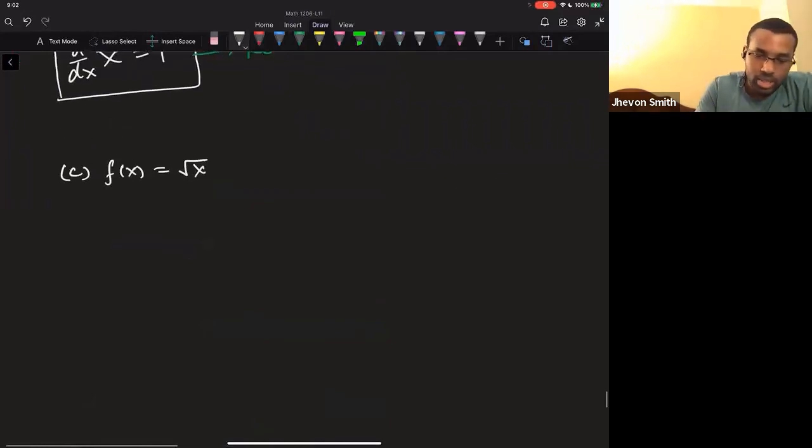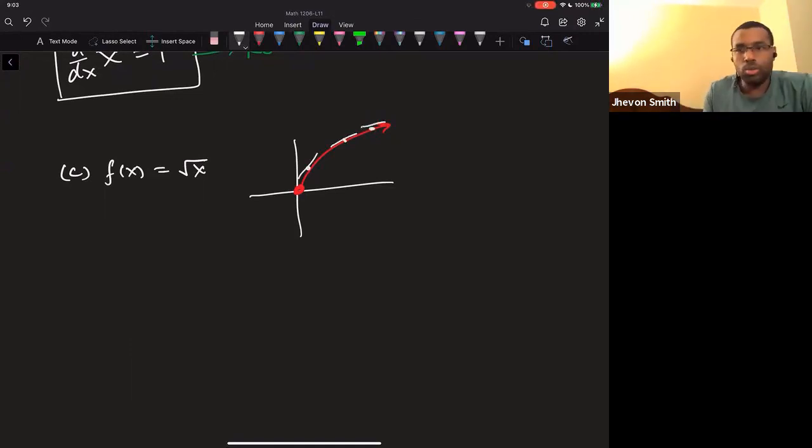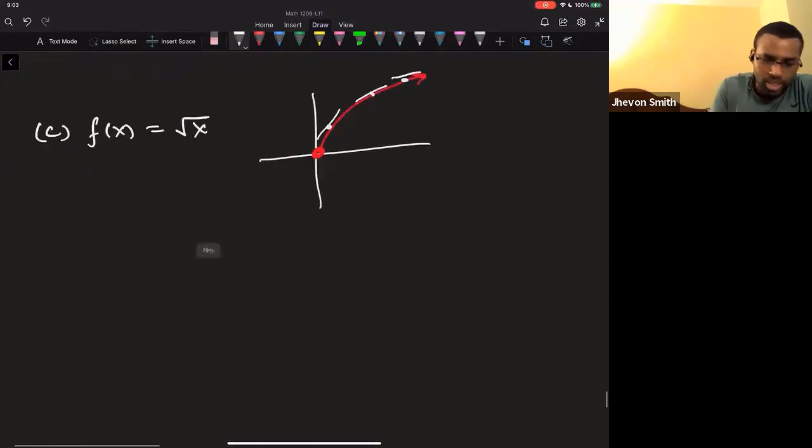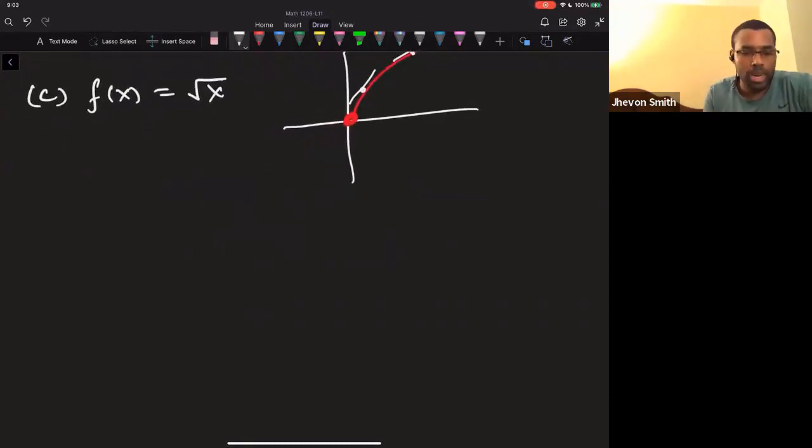Because radical x is the first one where I think the answer is not obvious, right? Like, if you have a tangent line here versus a tangent line here versus a tangent line, who would know what the slope is? It's hard to actually know, oh, it's obviously this, or the answer is obviously 0. It's not obvious at all. How do you find the slope of radical x? Well, now we know.